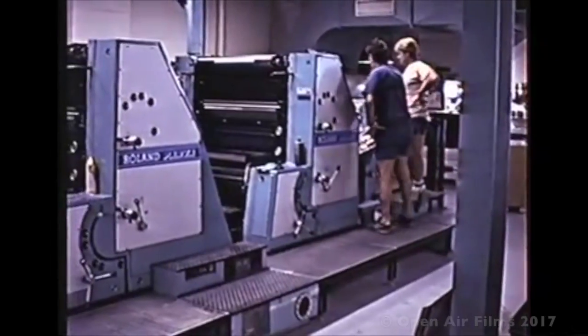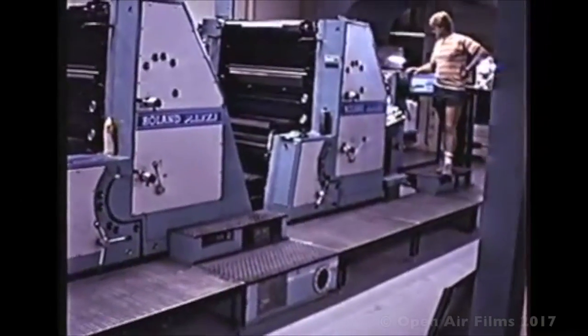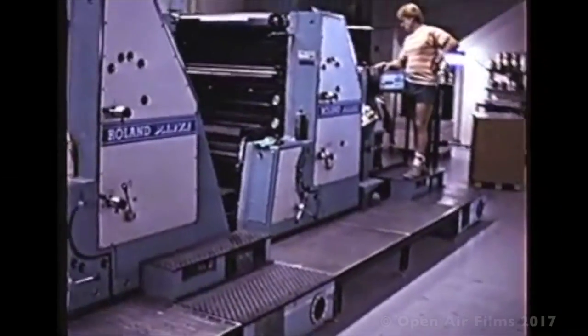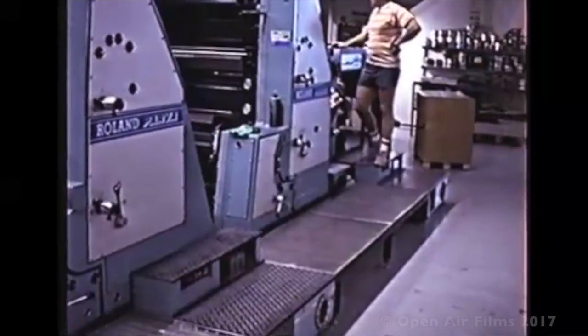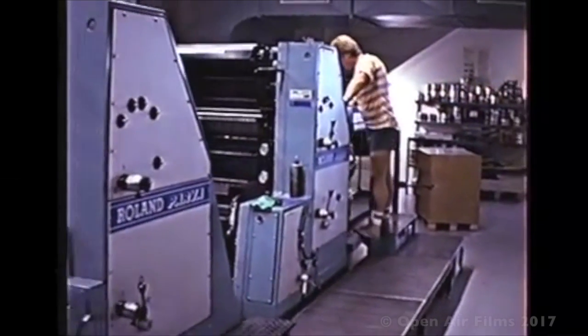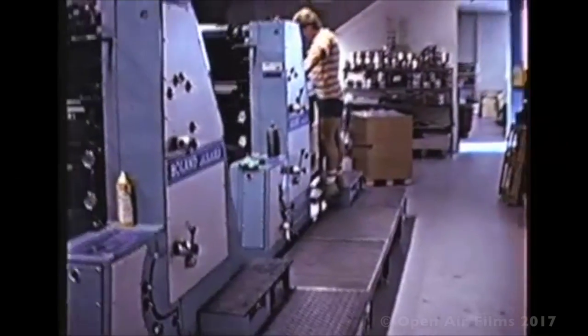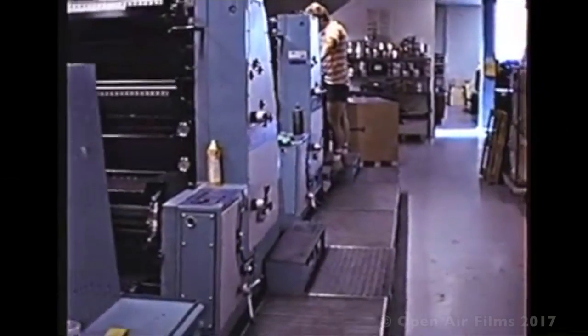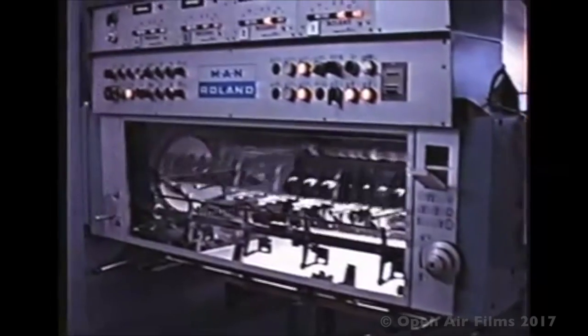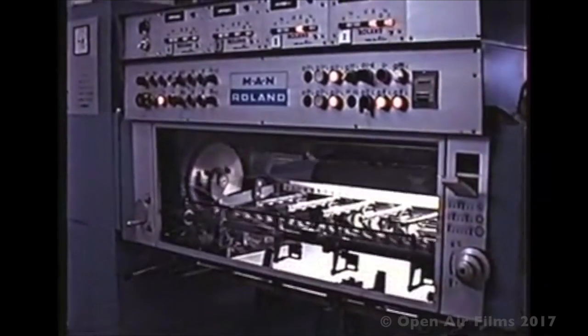So we have Bruce back over onto the old four colour press, and that's his offsider there, Max. Now, Max started out as an offsider and dedicated himself to learning printing, and in the end wasn't too bad printing. And I don't know what any of them are doing now, but here they are getting this job ready on this machine.